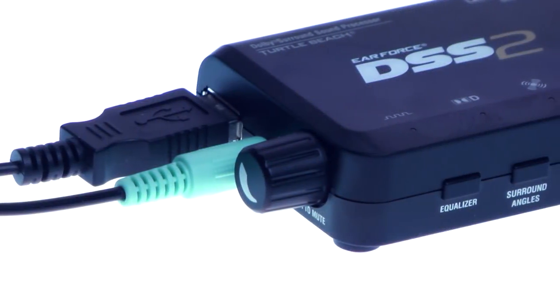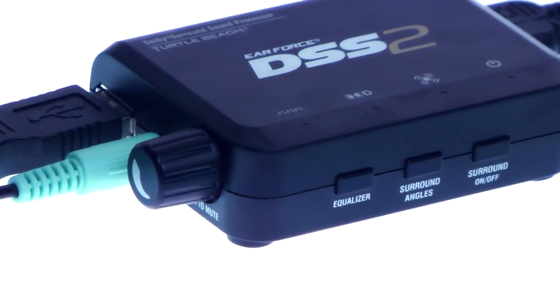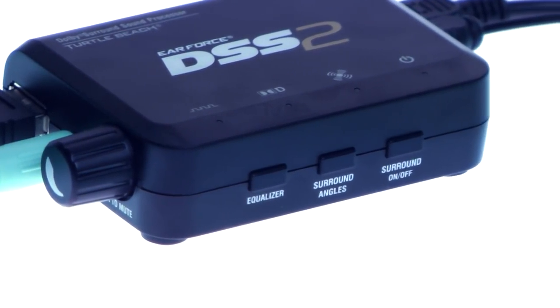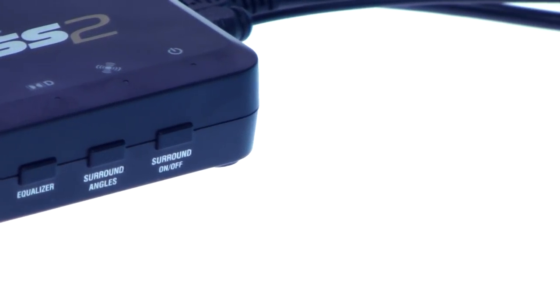The DSS2 really is the best upgrade you can treat your existing headset to. Having surround sound on your headset really is the difference between winning and losing, whether that's hearing your enemy before you even see them, or making your single player games that bit more immersive. The DSS2 will make a massive difference to any setup.